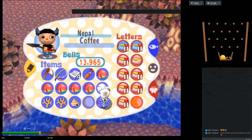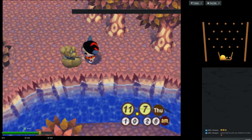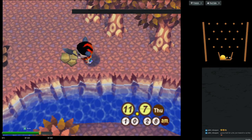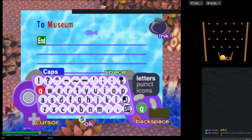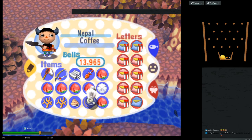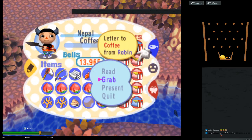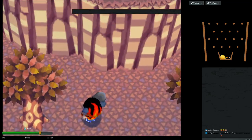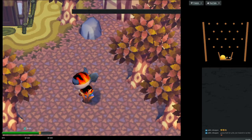Let's grab the Venus comb, I guess. Shove it in that letter. See what this is. Right letter. Museum. F for fossil. Venus comb was in here. Okay, I think that's about everything that I can grab today.